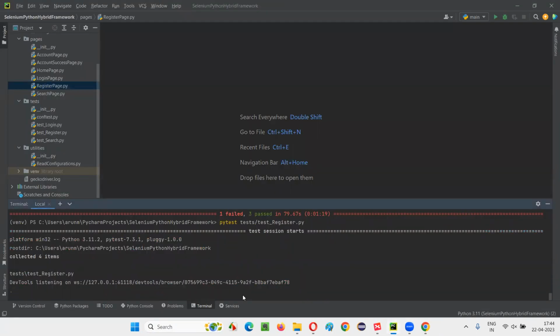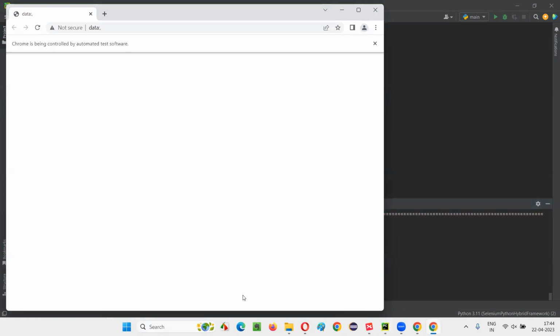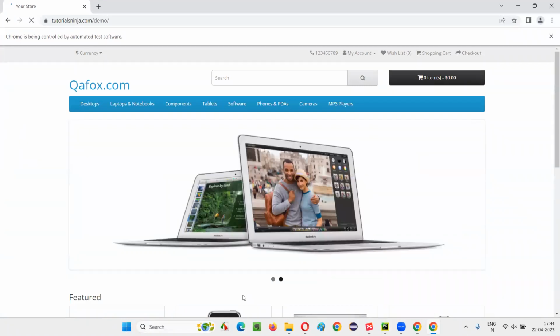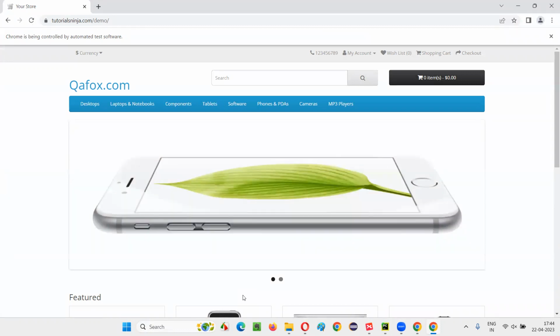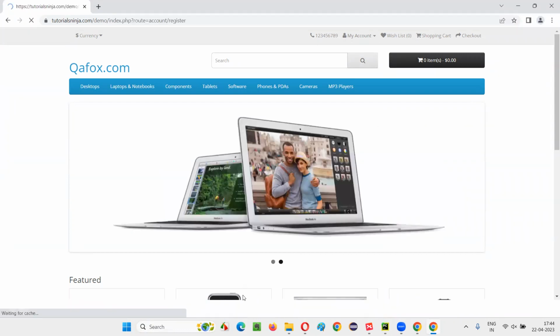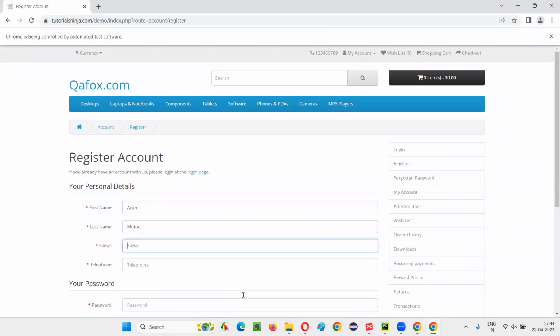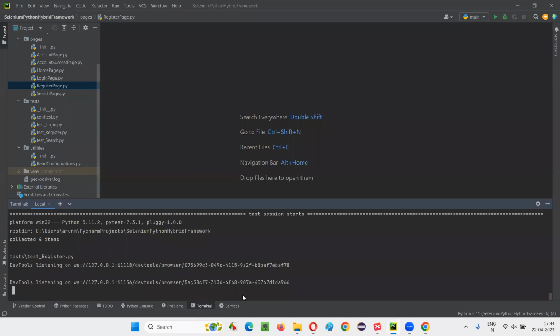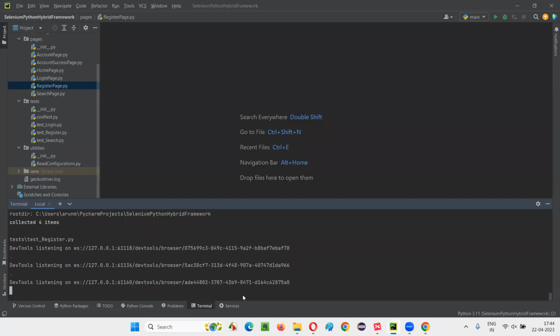The first one got passed. 4 out of 4 tests should pass this time. I fixed the remaining issue also. Let's see what will happen. Second test is running. It got passed. Third test.